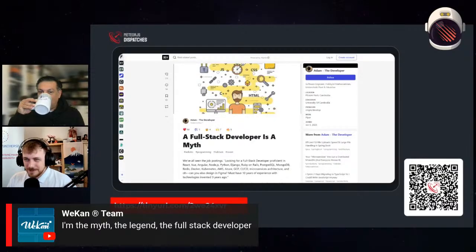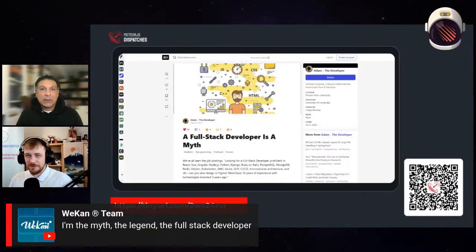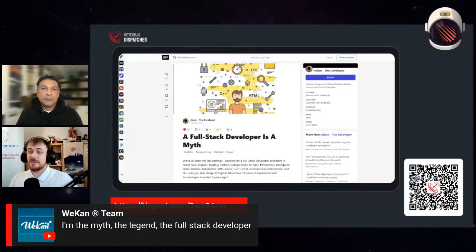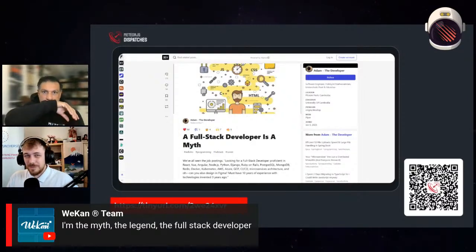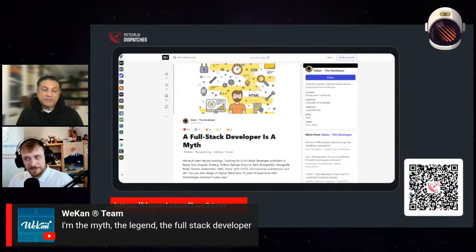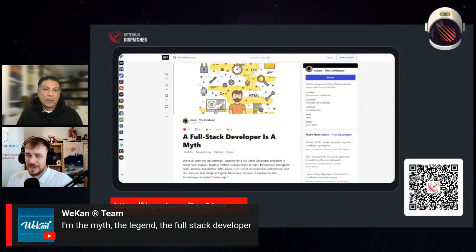And of course, the truth is that to master everything across the stack is a myth, unless you completely devote your life and every breathing moment to it, which a few people do. But I think for ourselves, we kind of want to have some life, maybe go and hang out with some people, unless you're like me and just keep on coding and start talking to inanimate objects. So that can also happen.